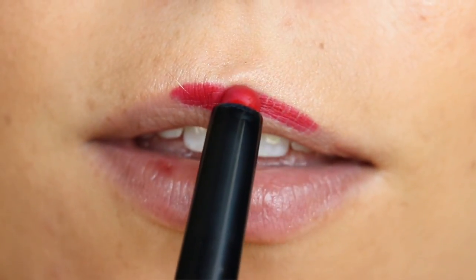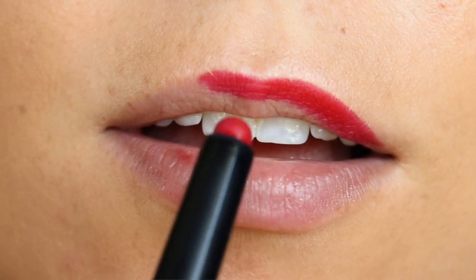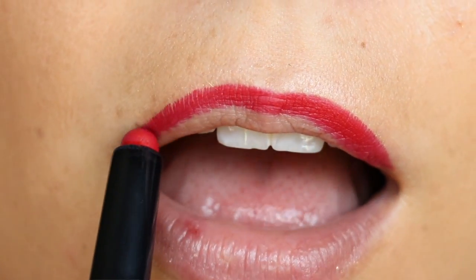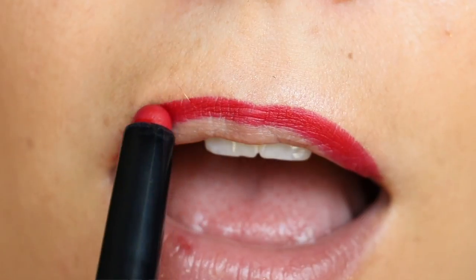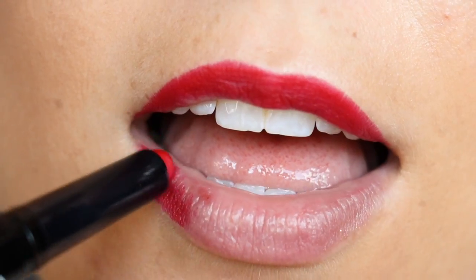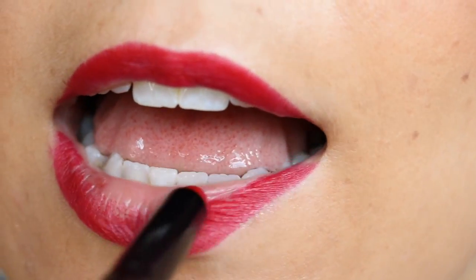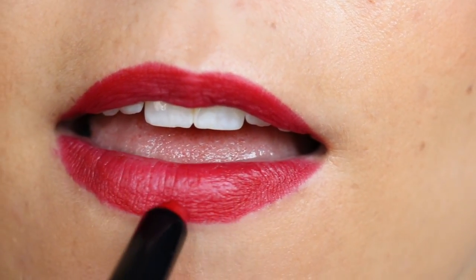I have the shade Hot and Spicy, which is a classic blue-red. On one side of this you have a lip crayon — they say it's a lip liner but it's a chubby pencil with a rounded tip. It goes on really nice and opaque; you can use it to both line and fill, but the one challenge I have is that because it has that very rounded blunt tip, it's harder to get a sharp edge in some places. If you really have to work to define your lips and need a sharper lip liner, this might present a little bit of a challenge for you.